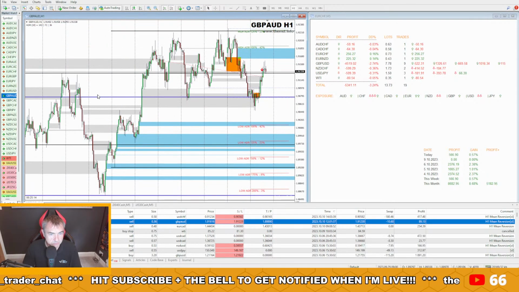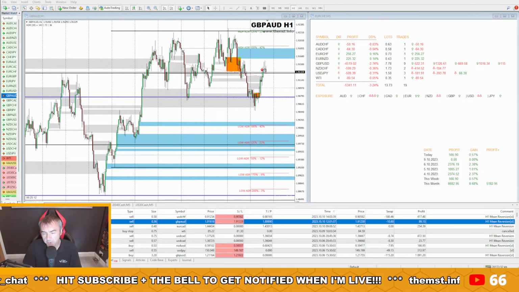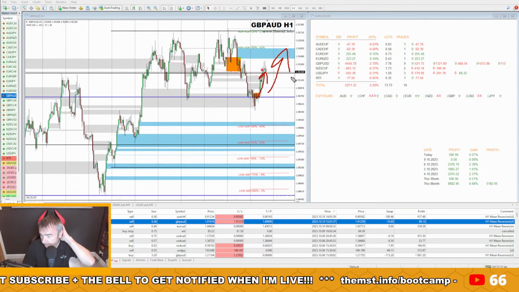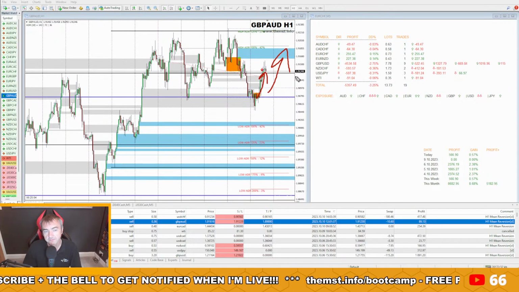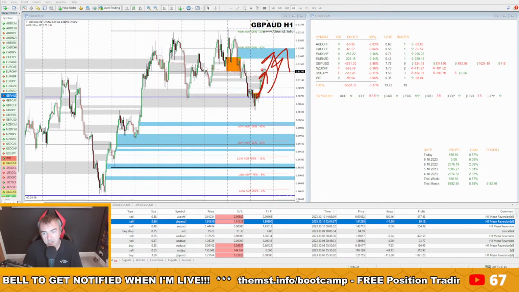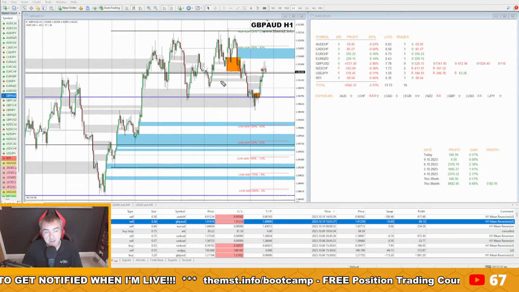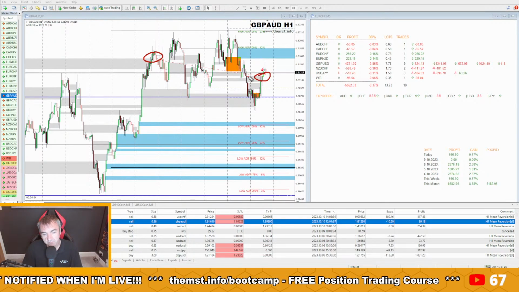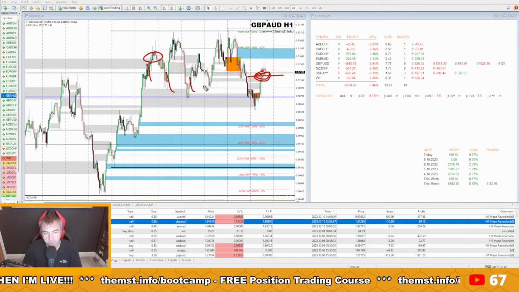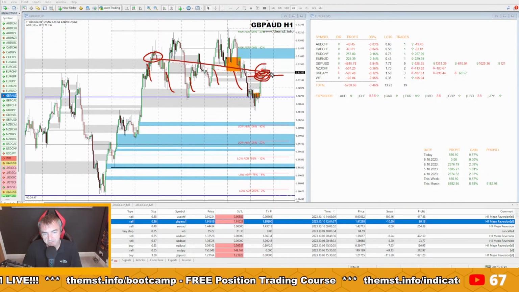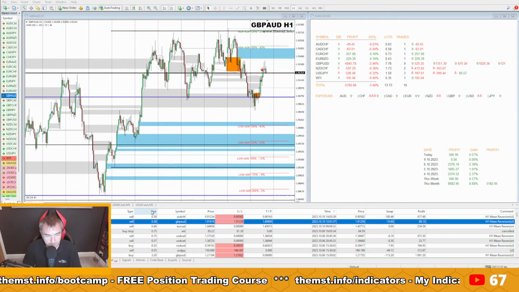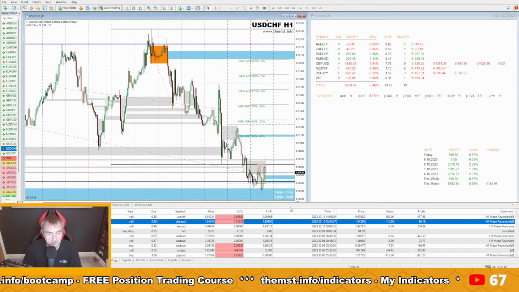Pound Aussie exited today as well. I had a trailing stop put on this one. I'm looking for some pound strength to come through. We've got forecast GDP increase coming this week on Thursday. So I'm forecasting that they will possibly buy into that GDP number. So I decided to put a trailing stop on this one this morning, which I've got out of. So it's not a very big profit, but look at it. 1, 2, 3, 4, 5, 6 days. That's the distance we've done in 6 days. I'm really not interested in being in it anymore. So I got out of that one. And US dollar Swiss I exited today as well. That was on a trailer.